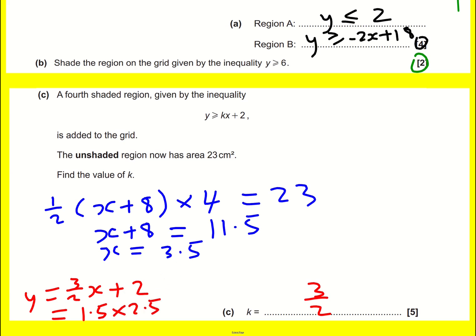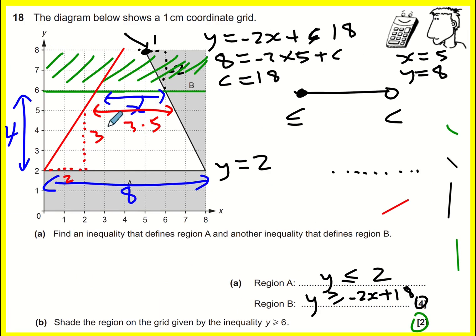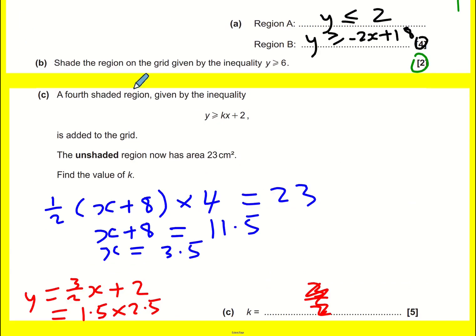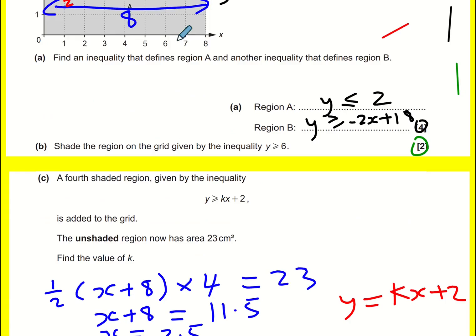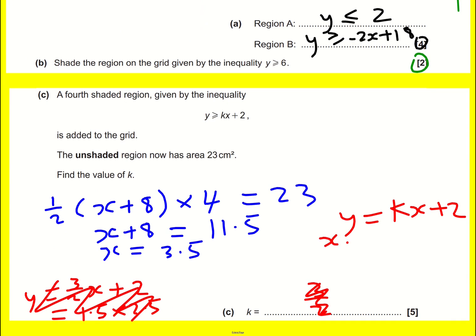That's not going to quite work. I've just realised I can't be correct here. It's about 1.5, but I think I've judged it by eye, and I've not judged it quite correctly. So, okay, I've got another way of doing this. Sorry, I think I've made a mistake. Shocking. So I think I've got y equals kx plus 2, but now what I have is a point that the line goes through. So I know this is 3.5, so when x is 2.5, y is 6. X equals 2.5, y equals 6.